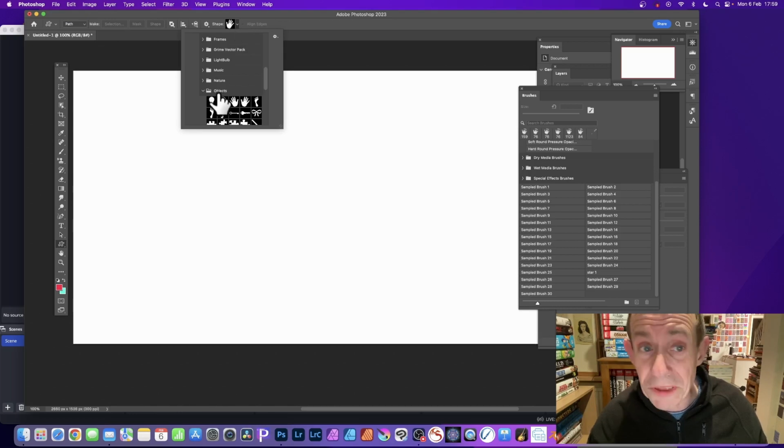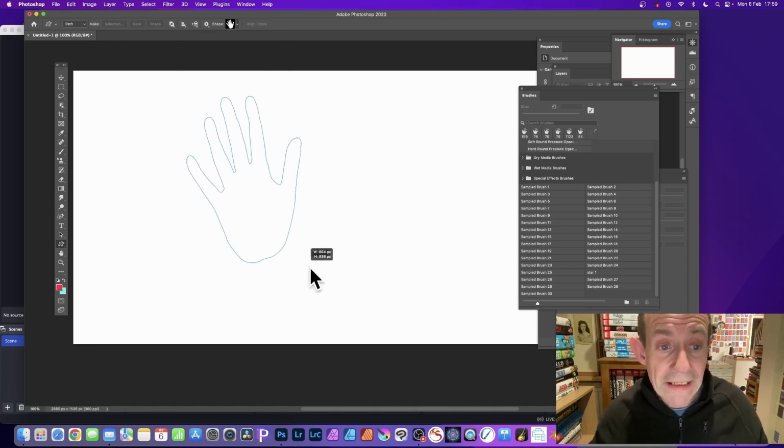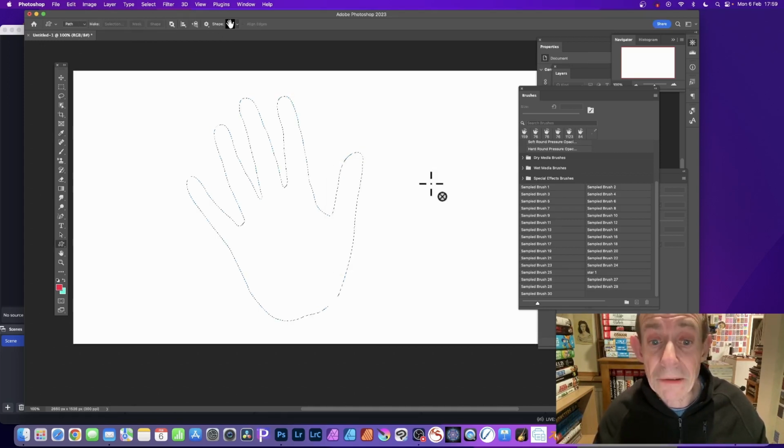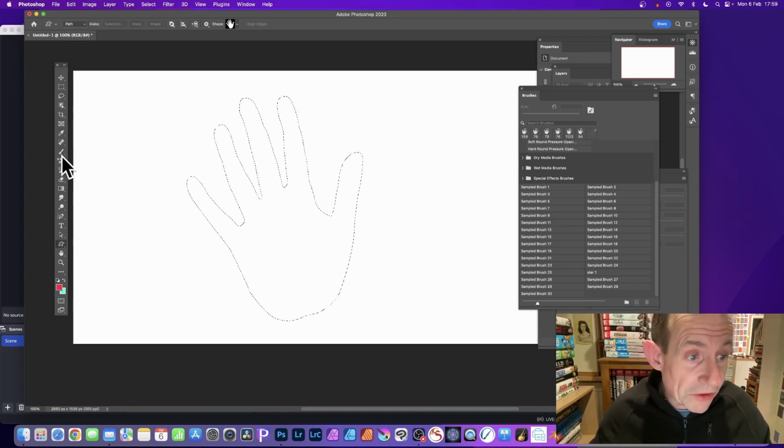Now I'm going to go with Objects and I'm going to go with a hand. So select that. Once you've done that, create the hand. It can be any size, so you can create it. It's a vector design. Go along here and you've got Selection. So click there, click OK, and then go to the Gradient tool.